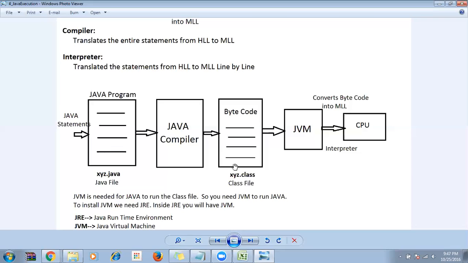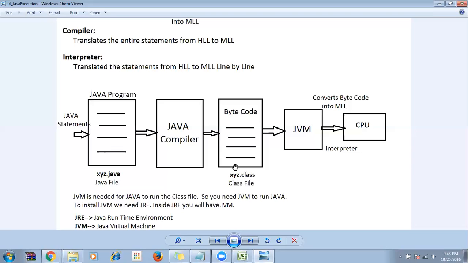So for me, the demo can also be done. If you have the class file, I can execute the code. Correct? So with that, the demo can be done. Another thing, my code is also secured because I'm not sending the code file. I'm sending only the class file. Because of that, my code is secure, and my demo will also happen properly. That's the advantage Java is giving to us.